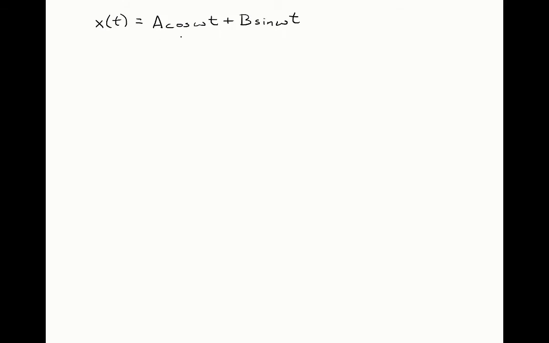What I want you to do is use what I gave you on the previous slide and write this in terms of exponentials instead. So use what I gave you on the previous slide, and then I encourage you to clean up any way you want. And you can even clean it up even more if you think about how a sum of arbitrary constants is still an arbitrary constant. So just keep that in the back of your mind. Alright, pause the video and try it out.